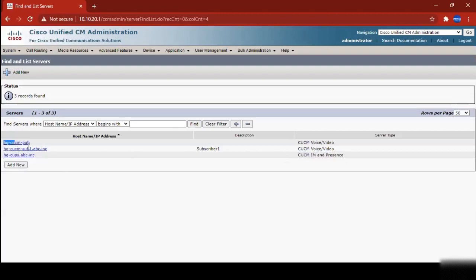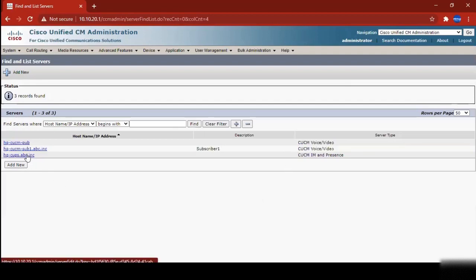Now, these two are call processing servers. As we know, Cisco Unified Communication Manager voice and video servers are meant for end users to have their calls processed, right? Their Jabber or any Cisco hard phone or conference phones will be registered right here, and they'll do the call processing.